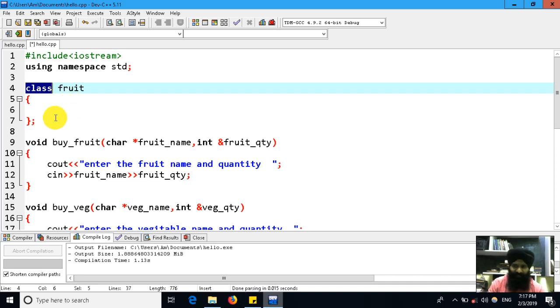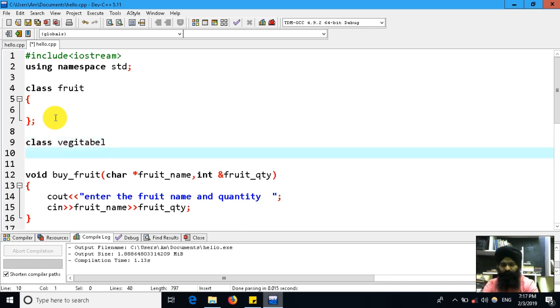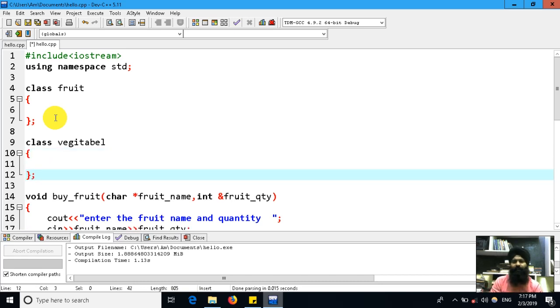So to classify the things, I'm declaring two classes, class fruit and class vegetable. Now I'm going to classify whatever item I'm going to purchase according to the properties, like fruit and vegetable.